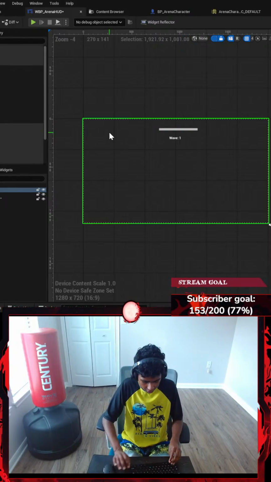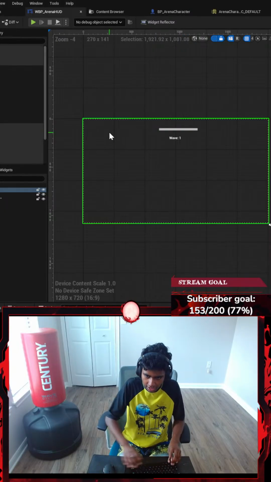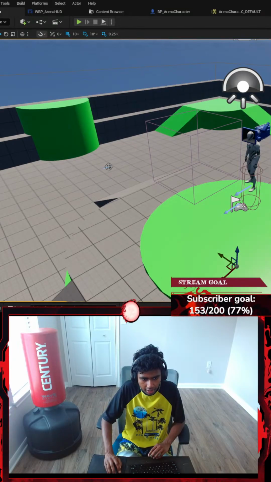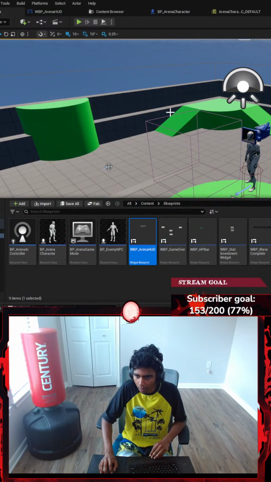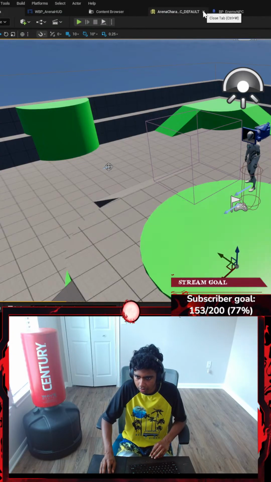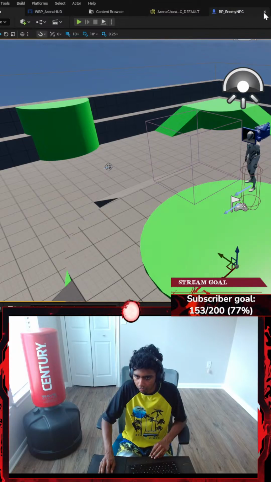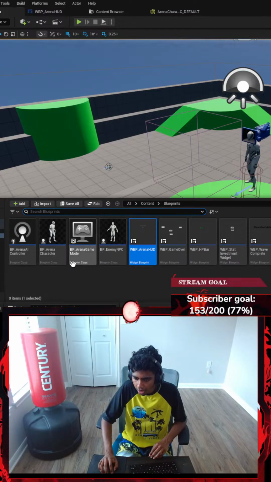So I'm gonna hit compile, I'm gonna hit Control Shift S to save everything. And then open BP underscore Vina game mode, of course, the basic game mode contents. Oh wow, I kind of removed it from here. I'm gonna remove my enemy, I'm gonna remove my say content. I'm gonna go with my arena game mode base, that is base.